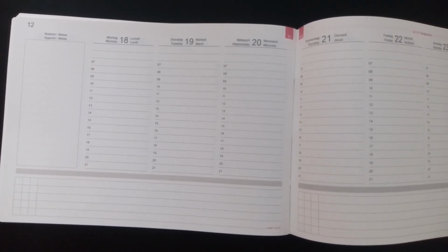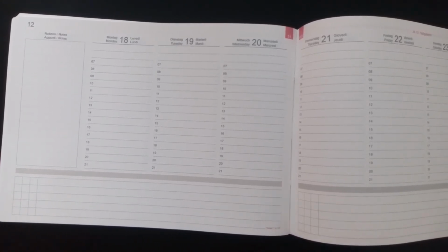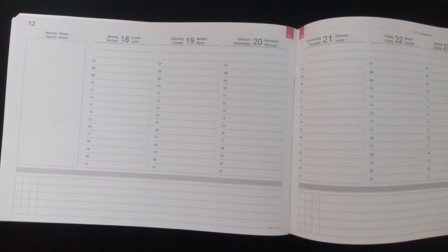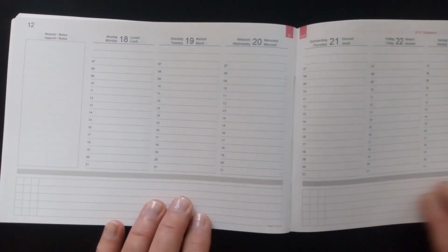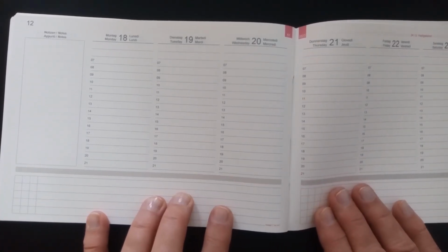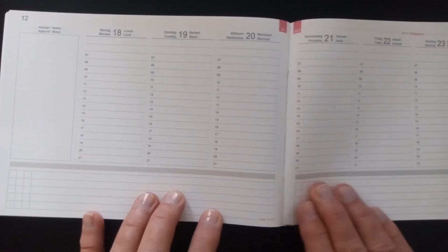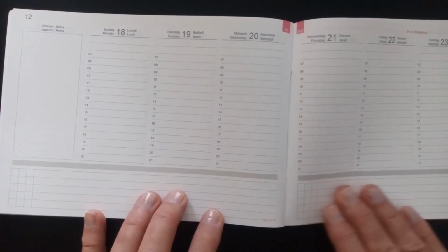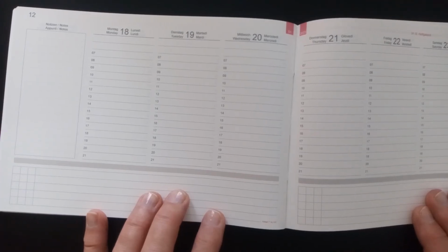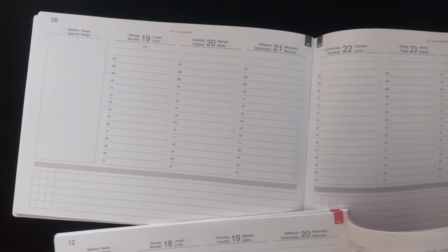I mean, I know that those of us in the planner community are normally busy with next year's layout already in August, September, October. I could not wait until the end of December before somebody said, oh look, I need to write an appointment for next year. It just simply doesn't happen. I just get the impression that one of his important customers has said, you know what, I need reminding because I forgot this year, and they've put this in. But it just makes me laugh, because really, if you can't work out that halfway through December you need a new diary for next year, there is really no hope. Let's be honest. Anyway, that made me laugh, which is a good thing.